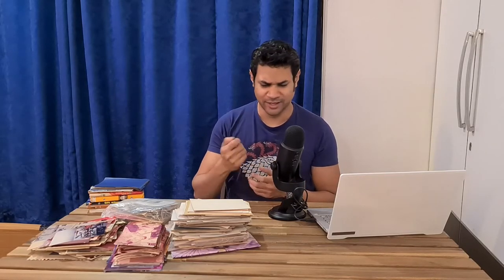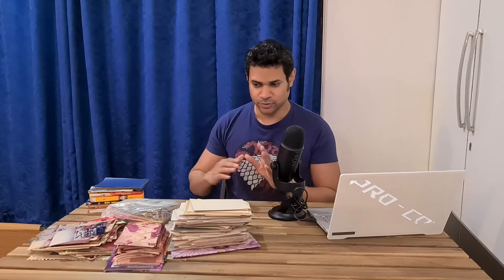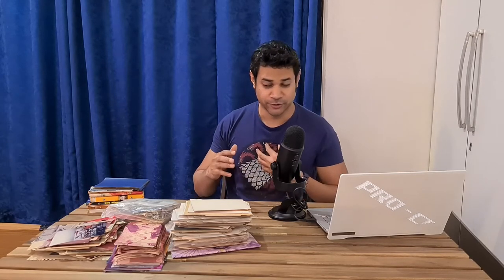Normally when I come across some old family photographs I would just take my smartphone and take a quick photo to digitize it and keep it safe. But there's no way I can do that with so many photos. Plus, some of these photos are pretty old — like this one, some are 50 to sometimes 60 years old. Some of them are falling apart. I know I need to digitize them in order to really keep them for as long as I can, because in a lot of ways this is like a time capsule. There are photos of my childhood, photos of my parents' childhood and their parents before them, and random family and the world back in the 60s, 70s, 80s and so on.